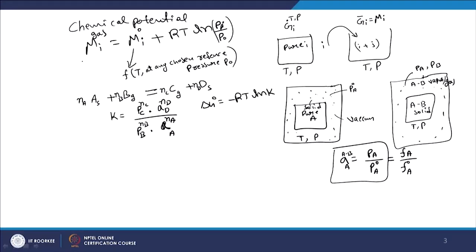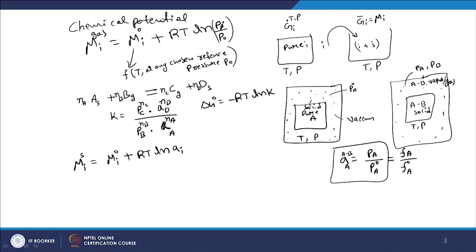So, how do we write the activity in the solid state? What we wrote here is for the gaseous phase. For a solid, the chemical potential of component I is given by mu I naught, the chemical potential in the reference state, plus RT ln, where the term activity of I is used. Here we used fugacity in the case of a gas mixture, but in the case of a solid mixture we use the activity of that particular component I.